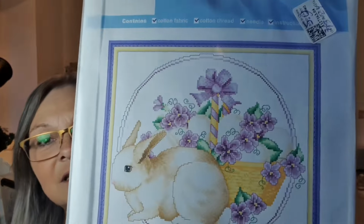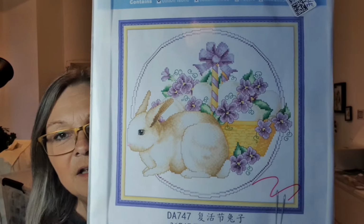And we have a Joy Sunday here. So cute. Easter Bunny, 41 centimeters by 39 centimeters. This is just so cute. I was actually meant to do this this Easter, but things just got in the way.